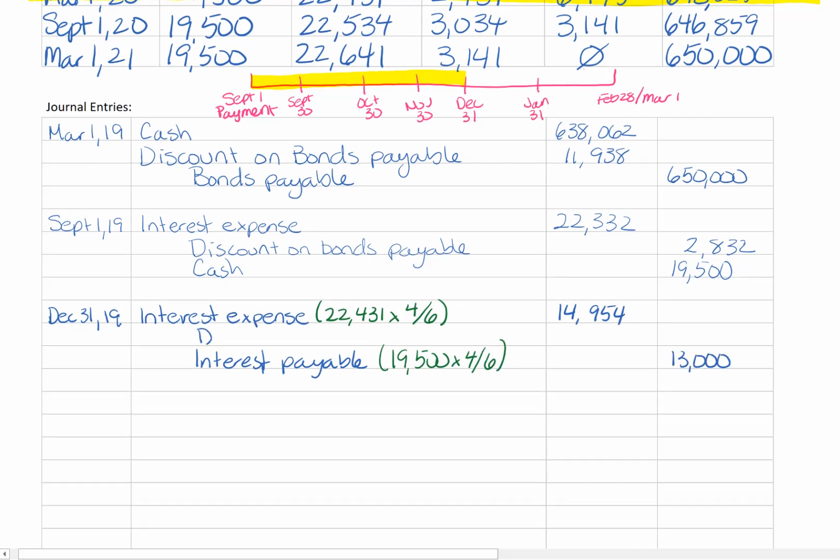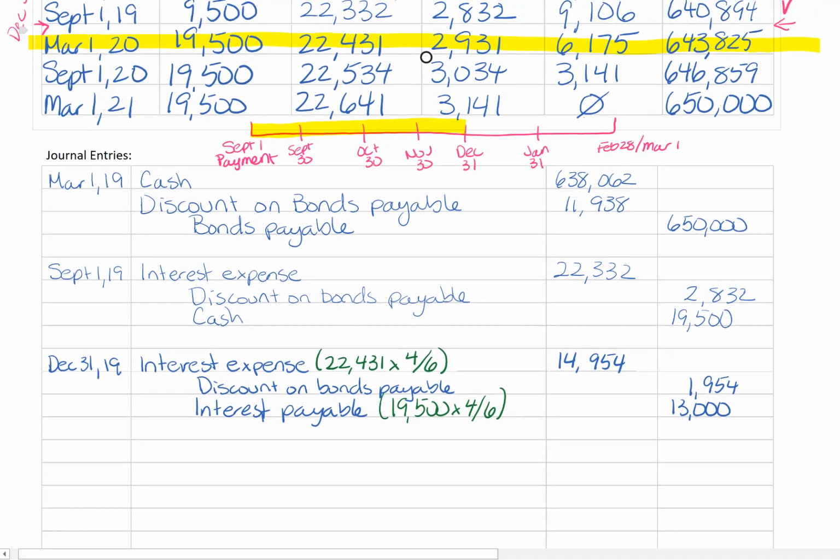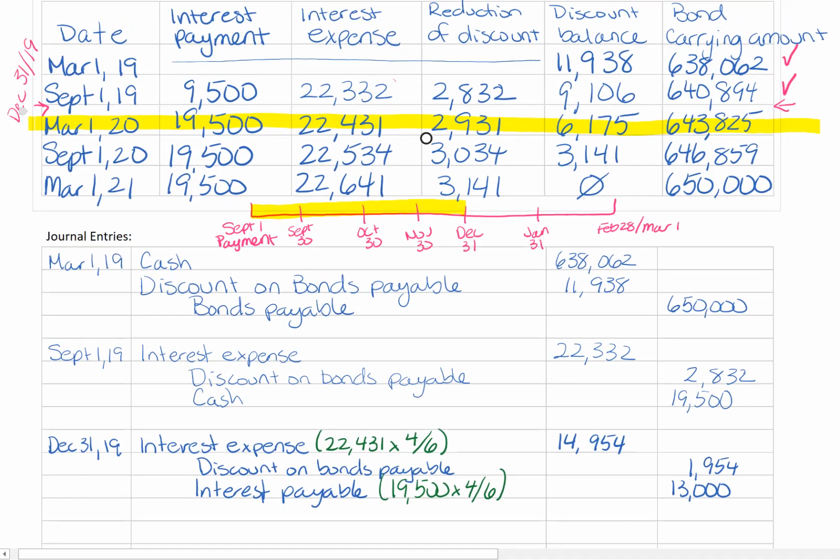The difference between those two numbers, the debits and the credits, because again, our journal entry needs to balance, is going to be credit to discount on bonds payable. And again, we are reducing the discount on bonds payable account by crediting it, and so eventually by the end of the 2 years, this discount on bonds payable account will go down to 0. And so that is your accrual journal entry at December 31st, 2019. When we actually do our journal entry to pay out the $19,500 on March 1st, 2020, we need to record an extra 2 months of interest expense as well.